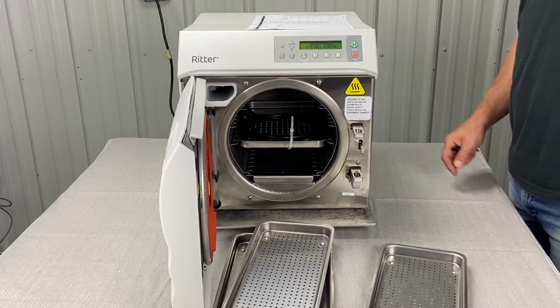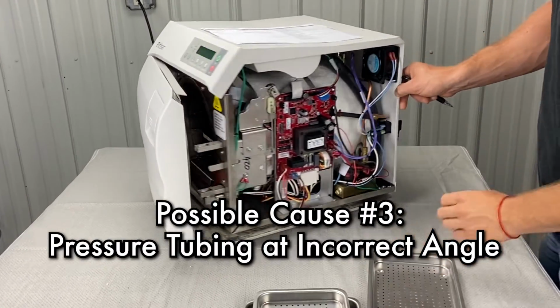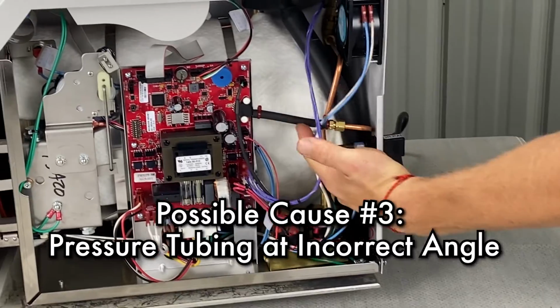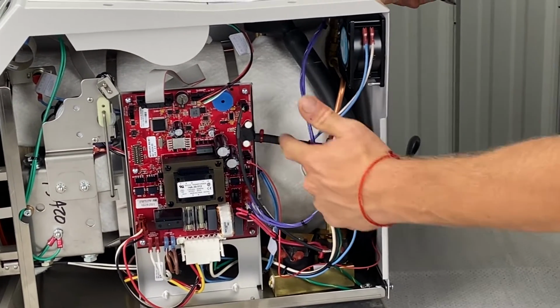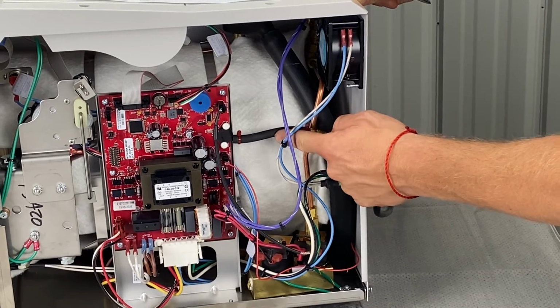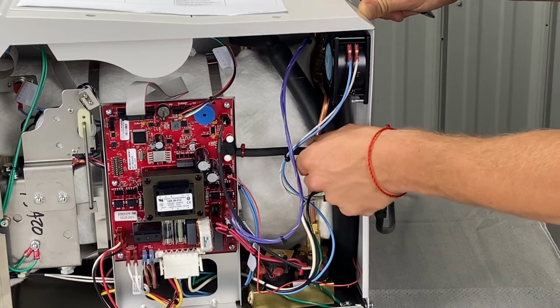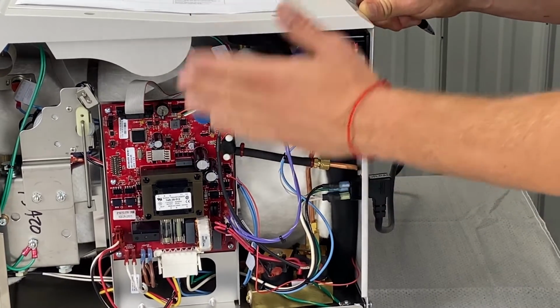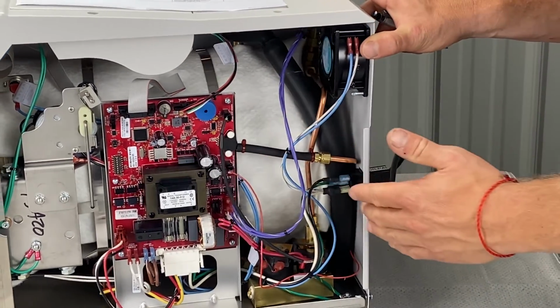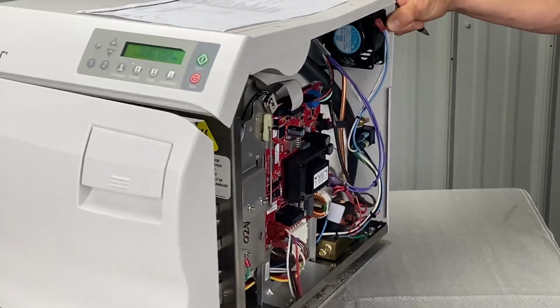Okay, so then the next one is the pressure tubing is at an incorrect angle. So this is the pressure tubing. And that's exactly how it should be. This should not be higher because then that causes water to sit there and not get sucked out during the vent cycle effectively and could cause issues there. So make sure that that is always positioned in a downward slope.